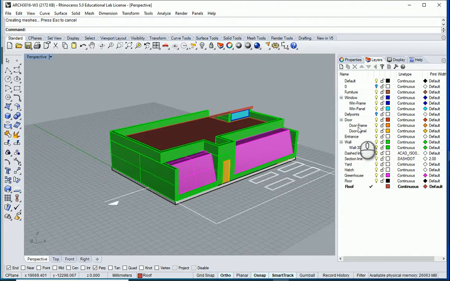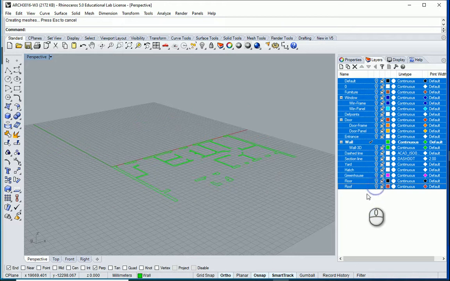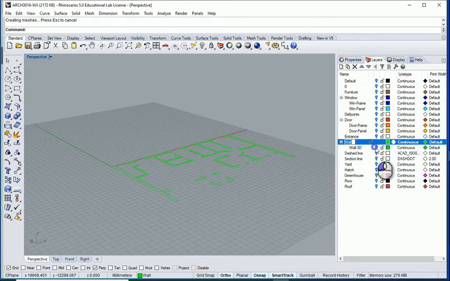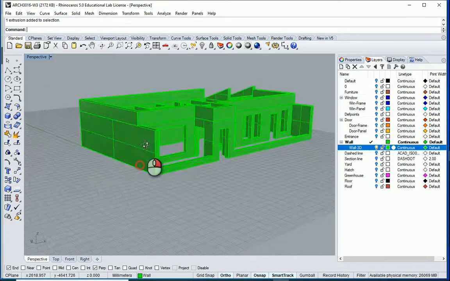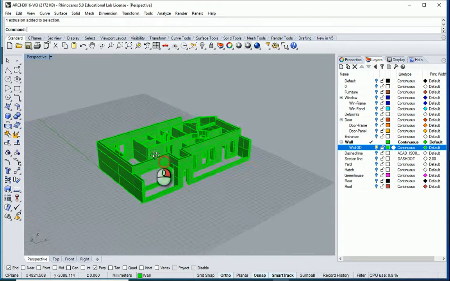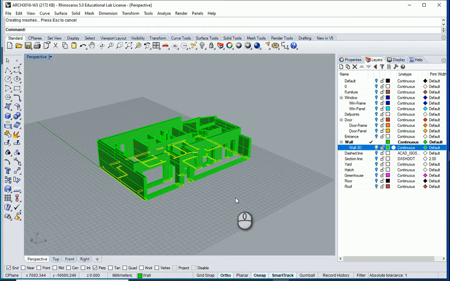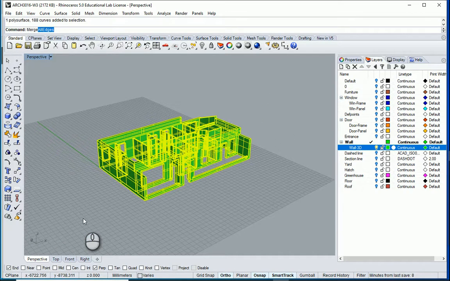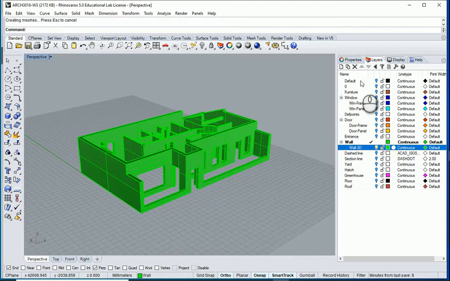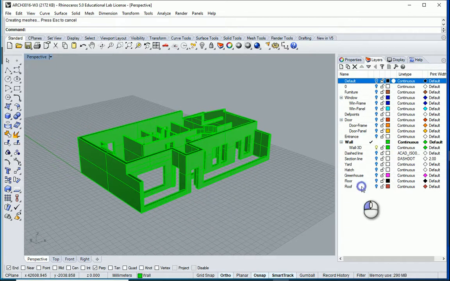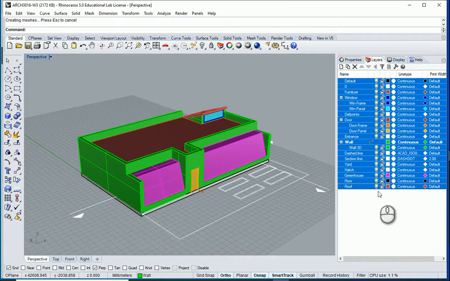You can turn all the other layers off. You can make the wall the active layer and select the first layer, hold shift, turn the layers off. Now that only the wall 3D layer is on, I can go ahead and select everything, type BU for Boolean Union, and I can select everything and go with merge all faces. You can click on the first layer, hold shift, click on the last layer, turn on layers.